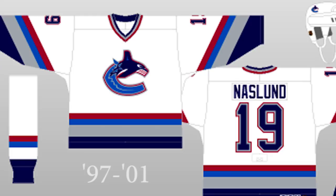Right, back to this jersey. It reminds me of Marcus Naslund, just a guy who ran the show for so long. He would don this jersey, he would snipe on you for periods 1, 2, and 3 until you begged for mercy. He even got on the cover of a video game with it. Again, it was a bit of a bold color change. Black was still hanging around in there, but like navy blue and dark red, not the flashiest colors.